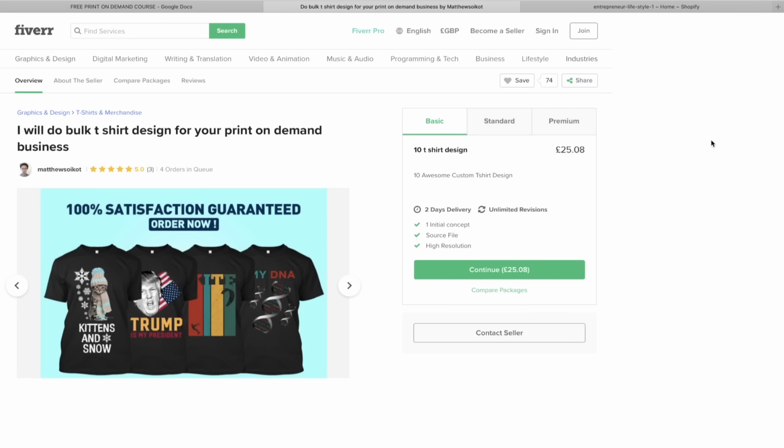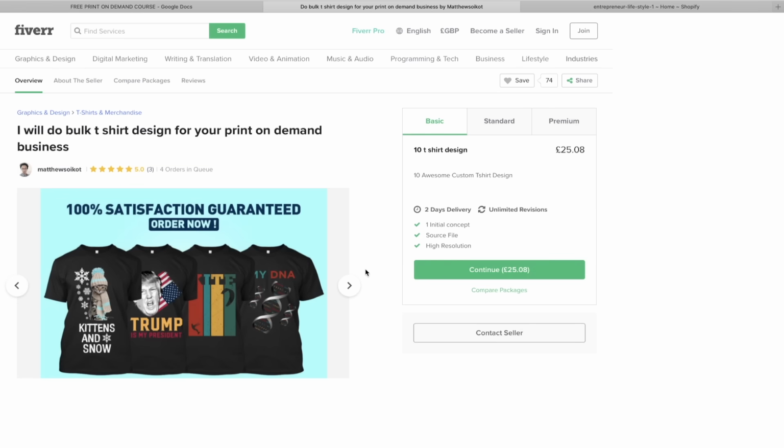So the last method you can use to come up with print-on-demand designs for your niche is by using a gig on Fiverr, where somebody will actually do it for you. And this is great for people that are super busy at work and they haven't got time to do this, or this is great for people that haven't got the capability of using Photoshop, Canva, or all the other methods that I've mentioned before, or you just don't have any ideas on designs.